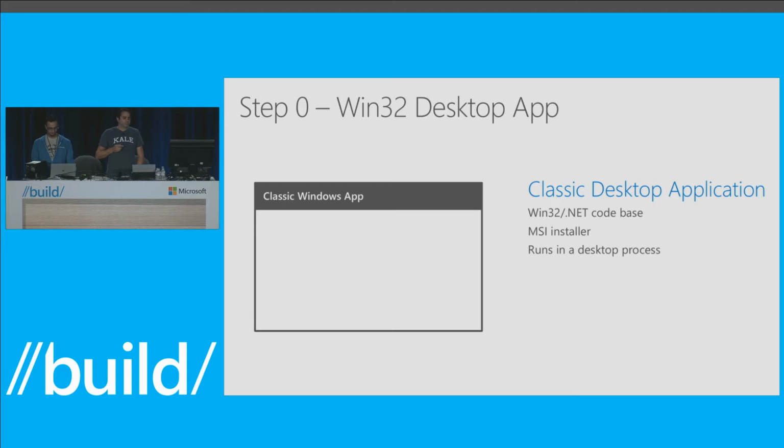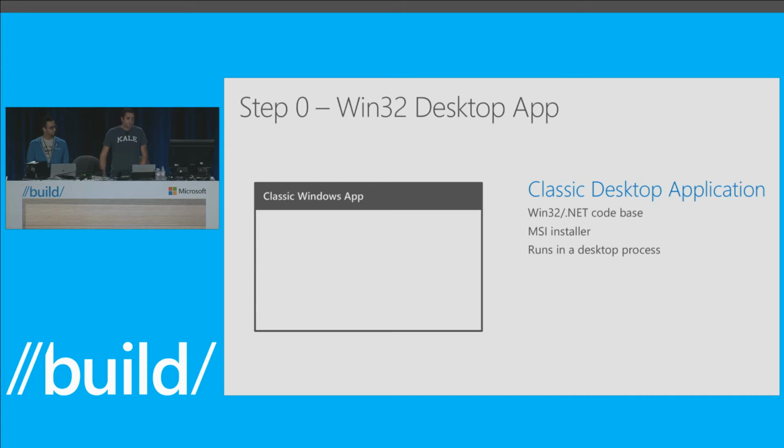So first, you have your Win32 app, right? This is the .NET, but your desktop app. And this is the app that you spent many years building. You've probably already made lots of money on. You have a big customer base. And there's so much investment in that app that attempting to just go and rewrite it is silly.